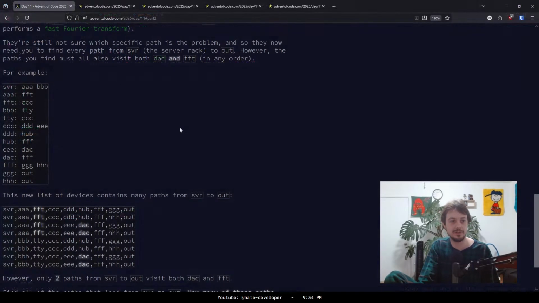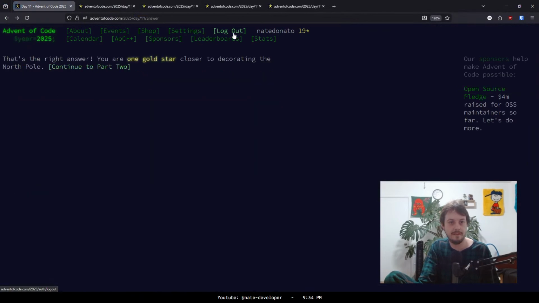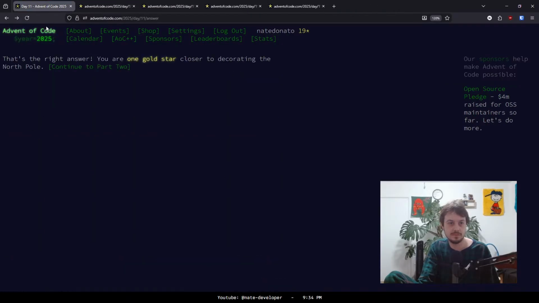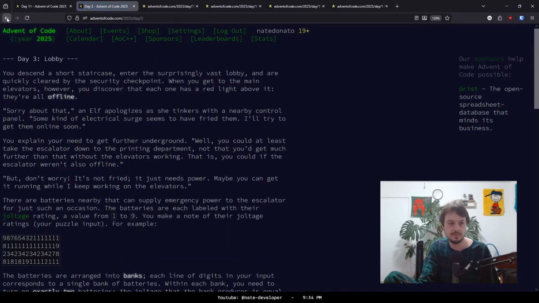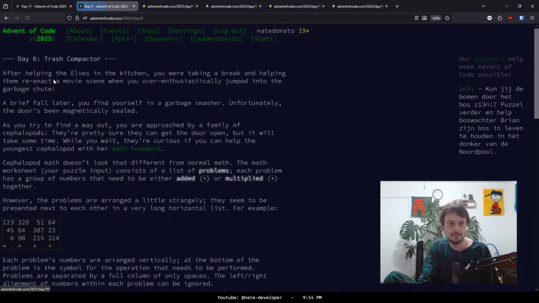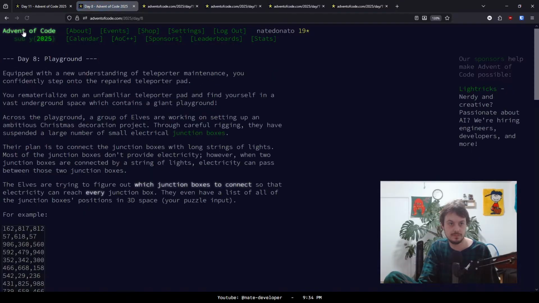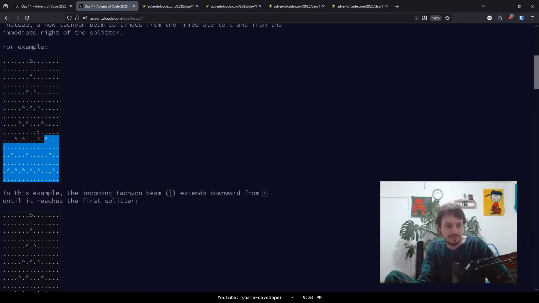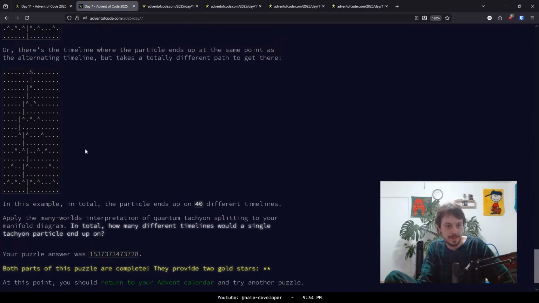Not that different from, which one? It's not all that different from this one. 40 different timelines. It's just that it's not strictly linear, right?